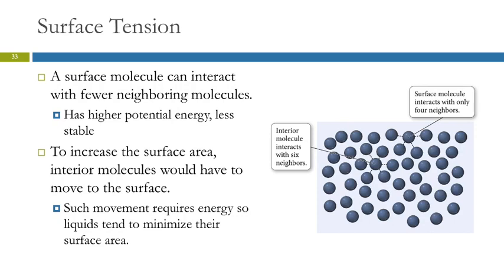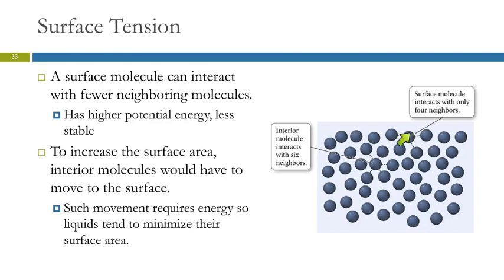So how does this work? Well, here we have a diagram of molecules in a liquid. At the surface, a surface molecule can interact with molecules next to it on the surface and with some that are on the interior. And so as this picture is drawn, we've got this surface molecule interacting with 4 neighbors. Molecules in the interior can interact with more. So this one can interact with 6 neighbors. And of course, this is just a 2-dimensional slice. It would be different if you went 3-dimensional.